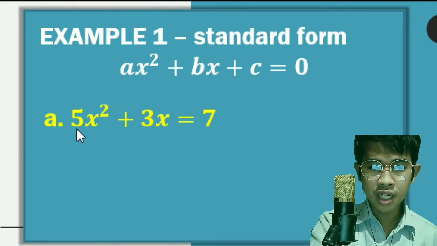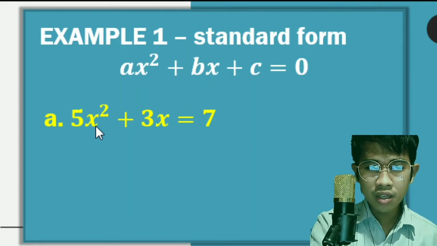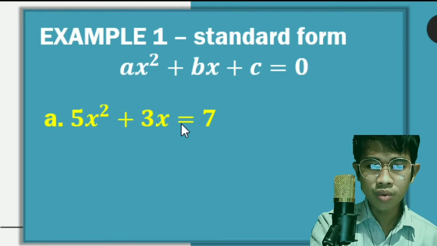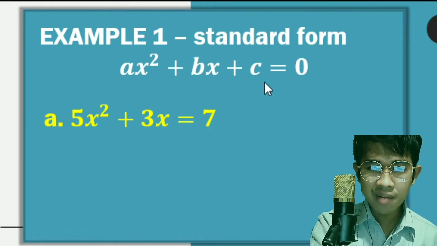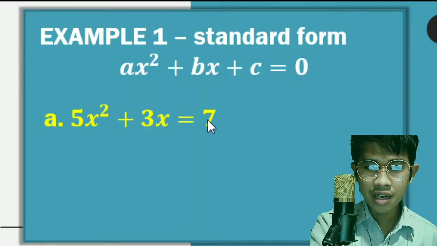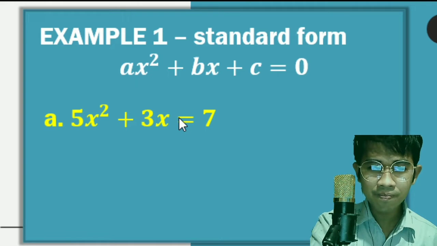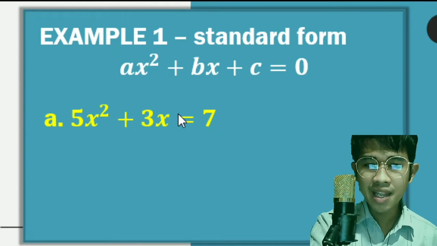So amo na siya. So before ta mag-identify ni, let's make it to standard form. So in making this equation to standard form, kinahanglan ma-equal to 0 atong punta. So ang 7 nga ari dire isaylo ta na siya sa piyak. So ang rule na is transposing. I-transpose ta na siya sa piyak. Kag tandaan ta kung positive siya, once nga isaylo ta siya sa piyak, ma-negative na siya.